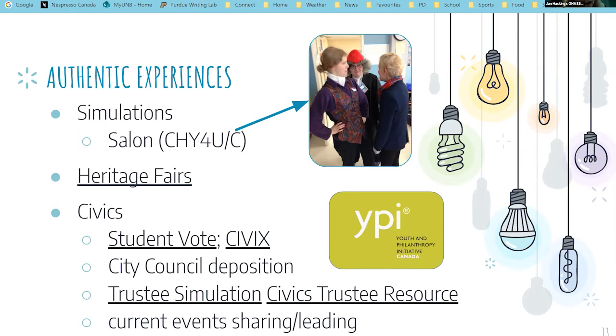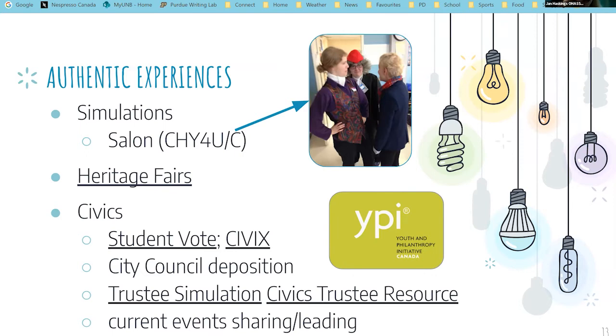And then on the civic side, you're probably familiar with Student Vote whenever there's an election, and hopefully you participate in that. It's always very exciting to see how closely or not the students reflect what actually happened. I remember in the 2015 election, when Trudeau won, I saw our student vote, and because of course he wasn't considered a strong contender at the time, right? And our kids all voted him in. I went, wow, because you get to see it the night before, but you can't speak about it, right? And then when the actual results came in, the kids were predicting what's going on. Actually, it's quite powerful, right?